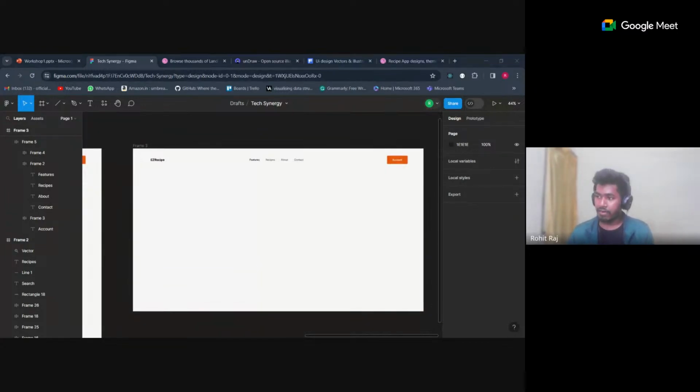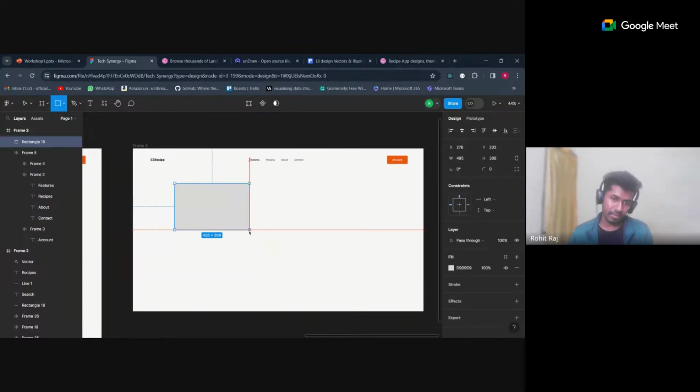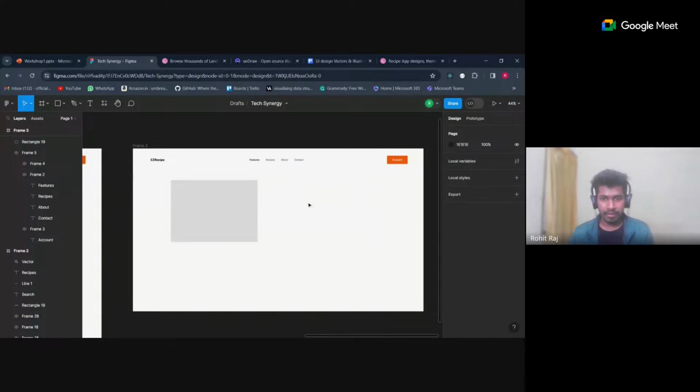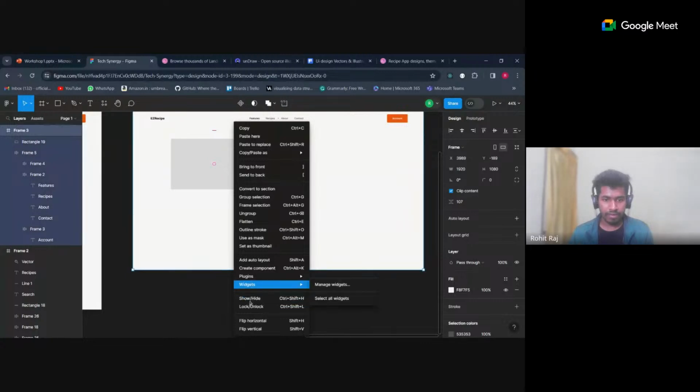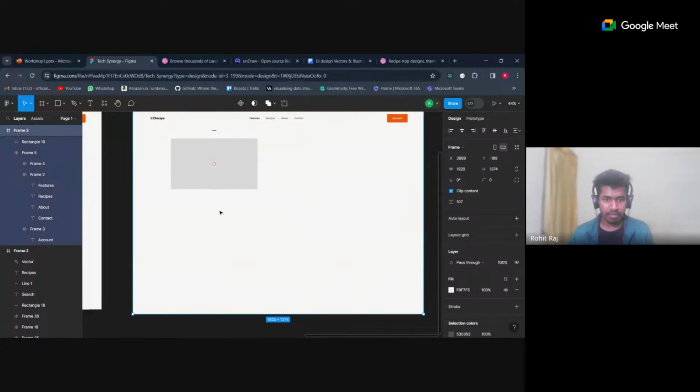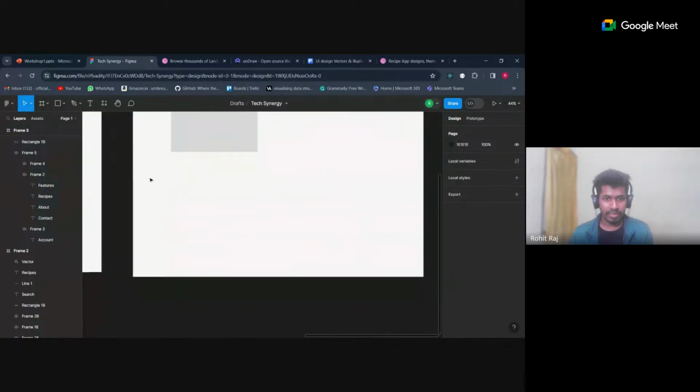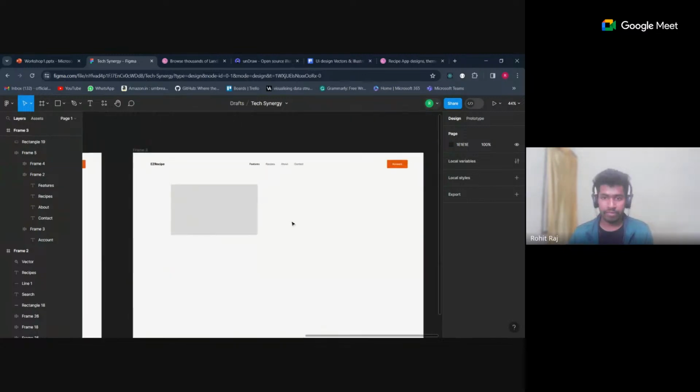So what can we have here? What I can imagine is some sort of an image here of whatever food recipe that we are looking into. This could be the image here. I think this size would be fine. And here we can have some descriptive text. All right. Here we can have a list of ingredients. Obviously, I'm not drawing anything, but I'm just imagining. You can follow along. Here we can have a list of ingredients, and at the bottom we can have the cooking instructions.